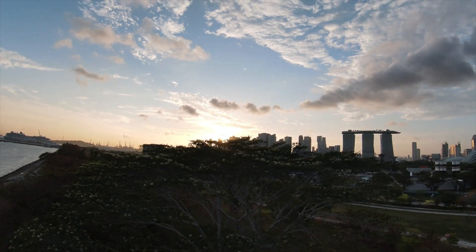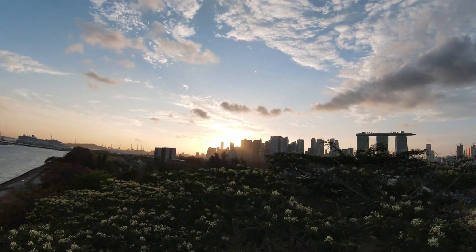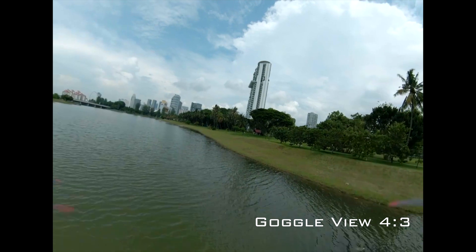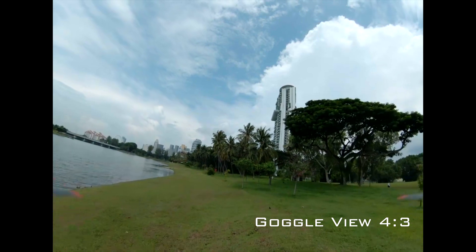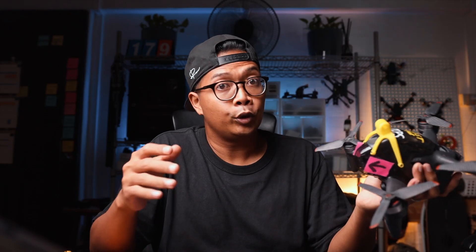If you're just getting started, a good camera angle is going to be about 20 degrees — that's gonna be a very light cruise and at the same time will get you comfortable rocking the drone back and forth to pick up speed and then slow it down. With a wide field of view you'll still be able to see the ground as you are slowing the drone down. For smooth cruising speeds of up to 40 kilometers an hour, you may want to raise the camera angle to about 35 degrees. This lets you have a smooth cruise while still being able to see some of the ground if you slow down.